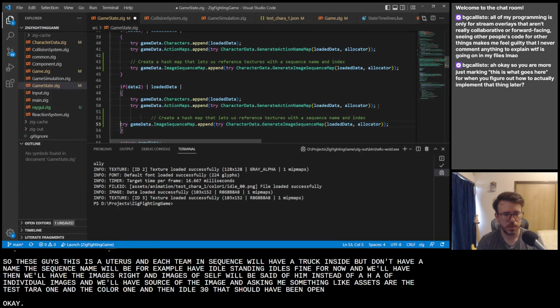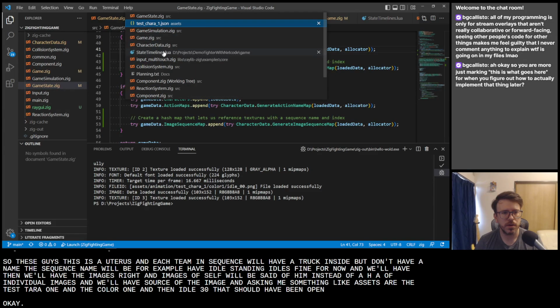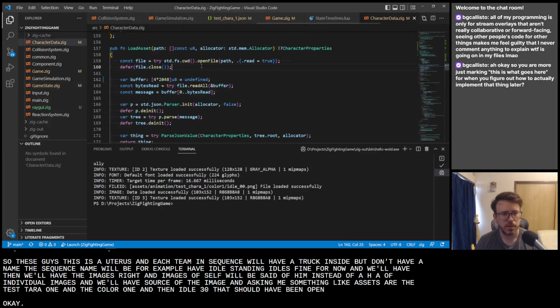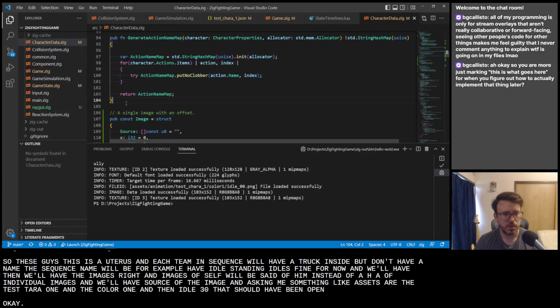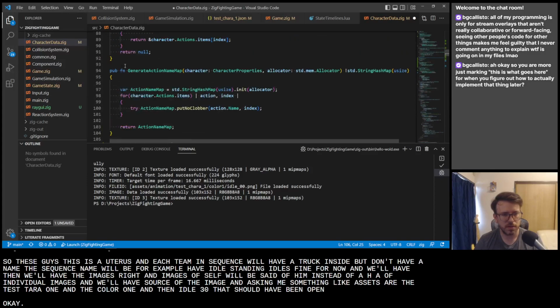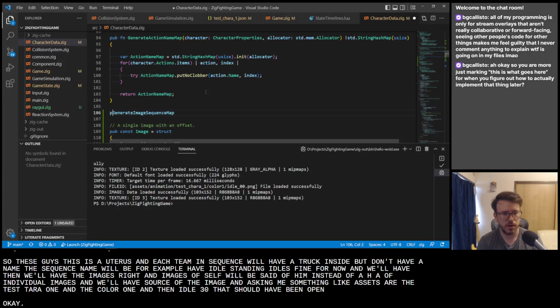Okay. Oops. So we're going to just copy paste this generate sequence map thing. Generate action names. Go to definition. Oh, okay. Character data. Cool. Generate blah, blah, blah. Okay. So we need a new function called this. It's going to be a public function.